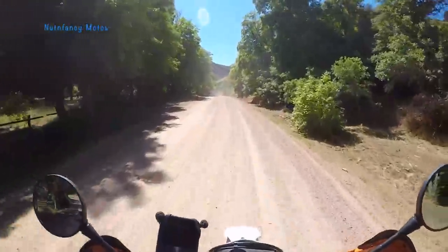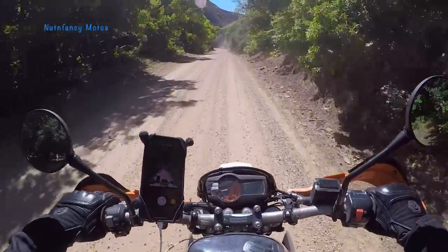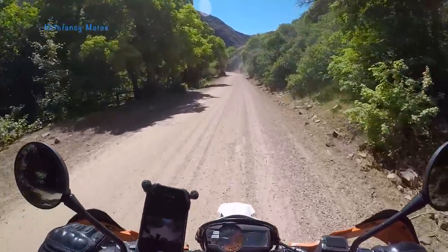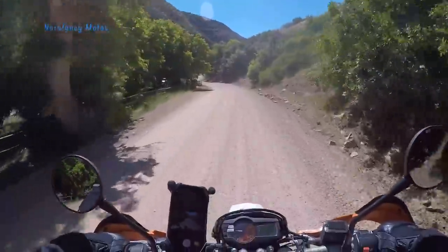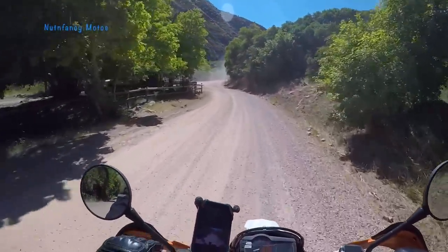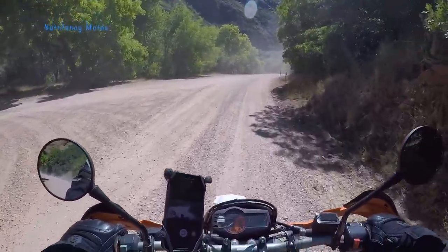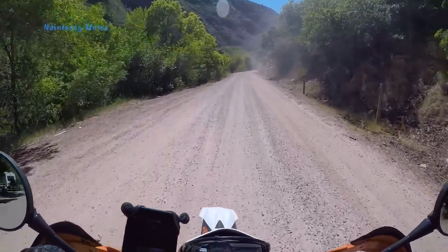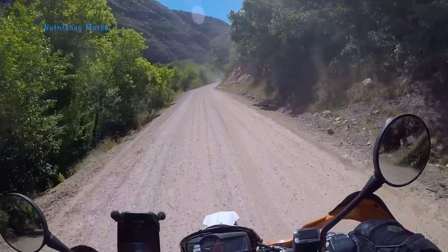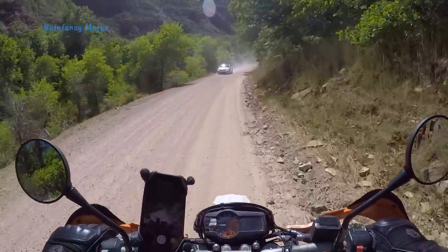I look forward to your comments if you actually have this bike. How you use it. I want to know how you use it. How often do you use it? I would say if you don't get out on your bike, let's say, 4 times a year, you might look into whether you need to keep it or not. You might want to sell it.